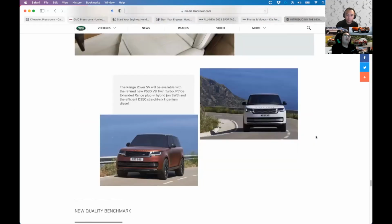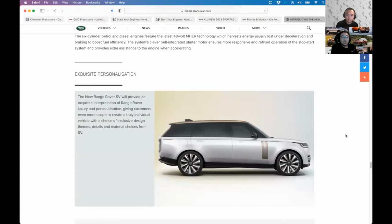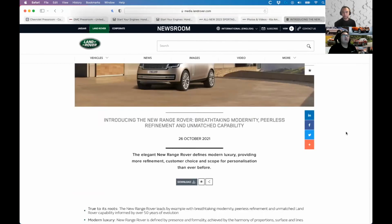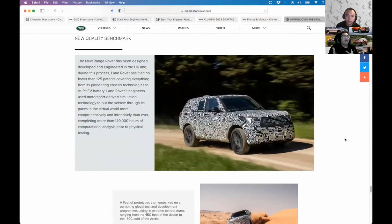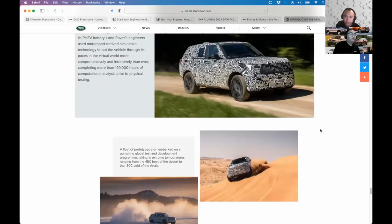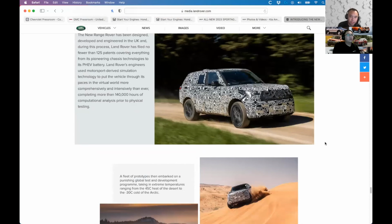But the previous Range Rovers were all very capable, and we just don't see them marketing this one as such. No. Even just in this press release alone, it's all about the interior now. Yeah. It feels like, where is the Rover in Range Rover? At the very end of the press release, they do have 3 pictures of it, one on a dirt trail, one on a sand dune, and one on snow. So there are very small bits of the Range Rover past, but definitely not as much as before.